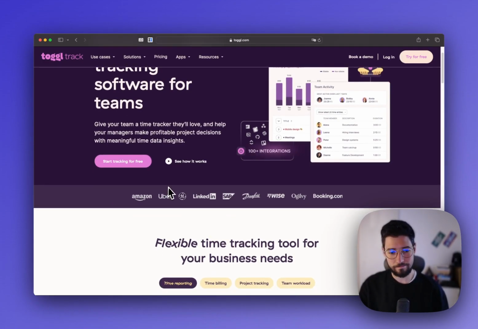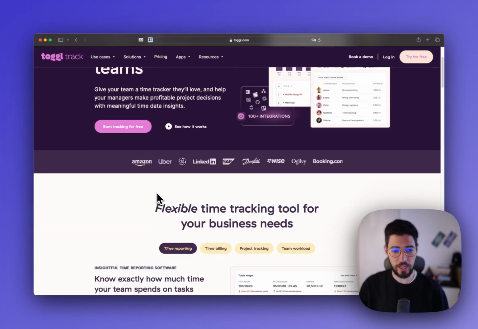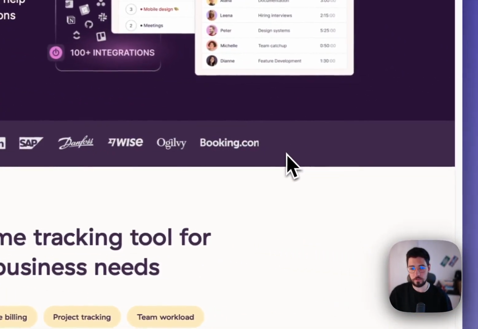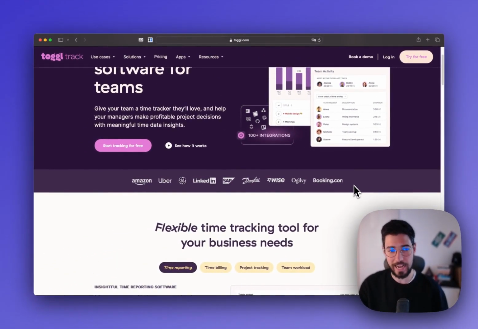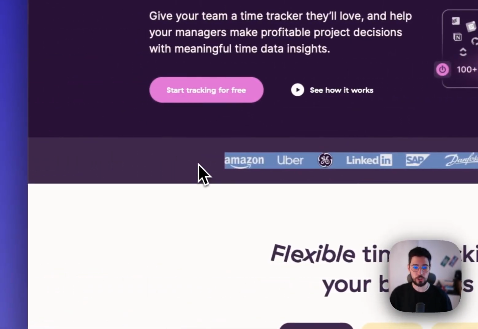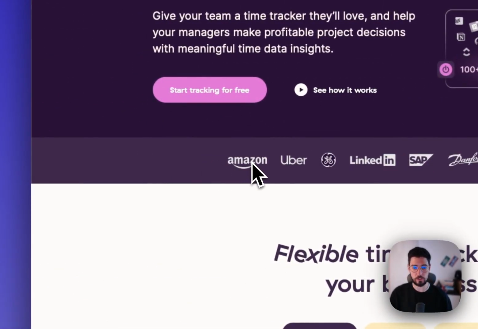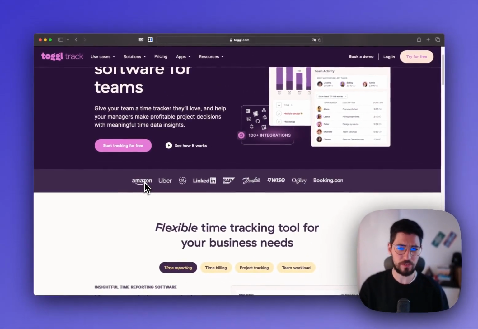It's like, okay, it's impressive that you help Amazon, but can you show me a review or a testimonial or something from an employee at Amazon that actually uses Toggl? And I think if they want to showcase these huge clients, obviously they can. I would definitely add something more in this section. For instance, it would be great to combine this section with a small 5-star review of an employee from Uber. That would be beautiful.